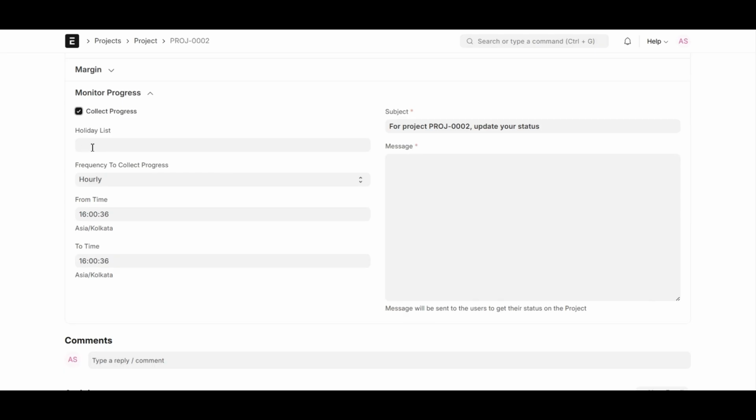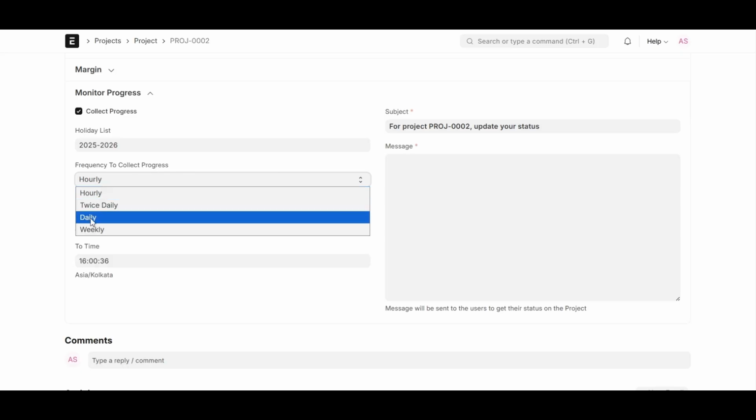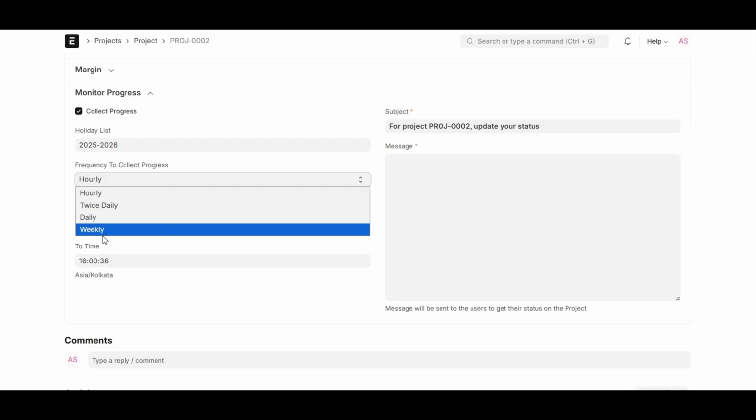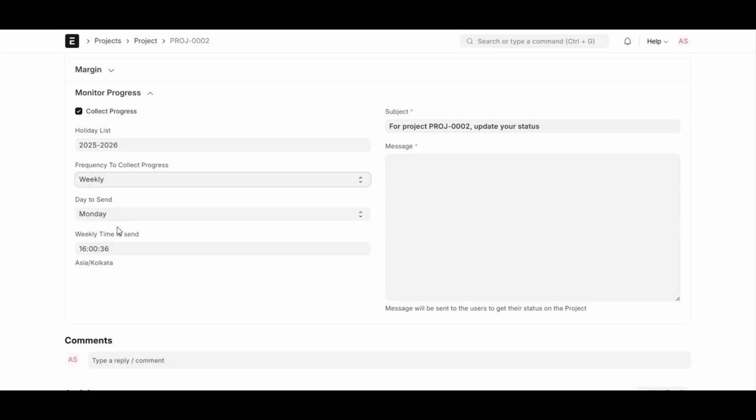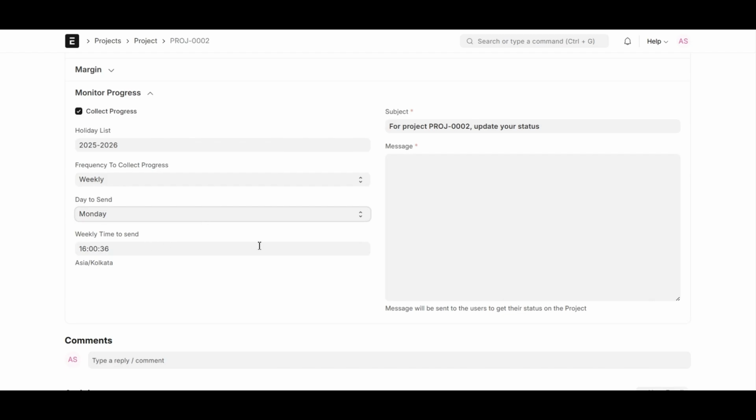You can configure a holiday list to ensure reports exclude non working days and set a reporting frequency, whether hourly, twice daily, daily, or weekly, based on your project needs. These advanced features make ERPNext projects a comprehensive management system linking people, performance, costs, and progress into one unified workflow.